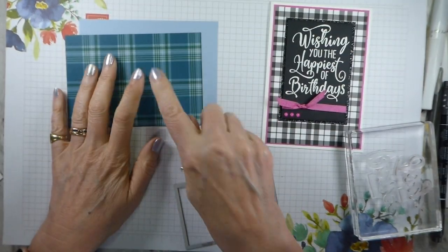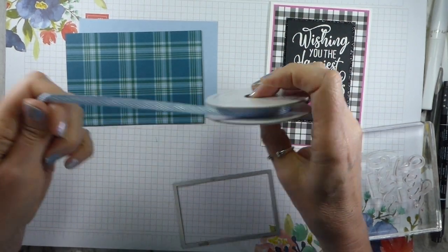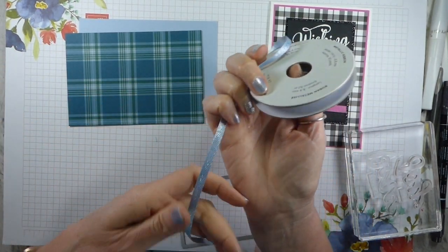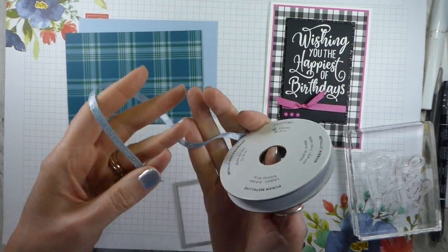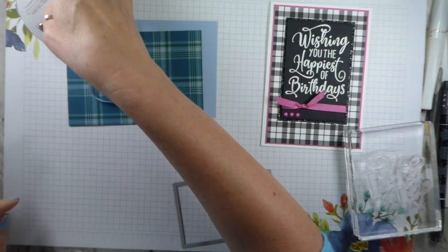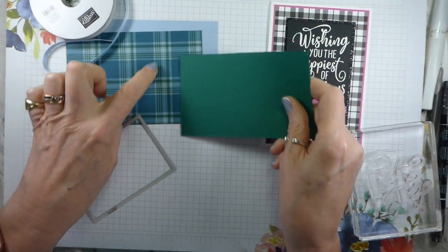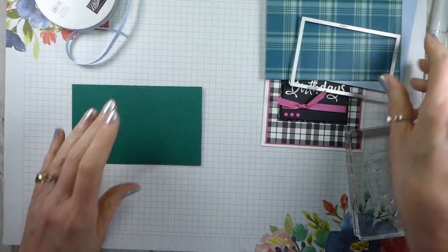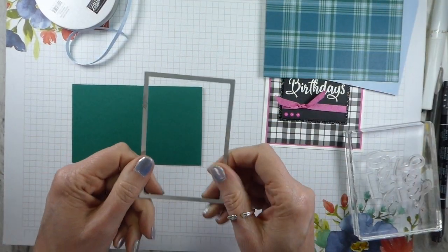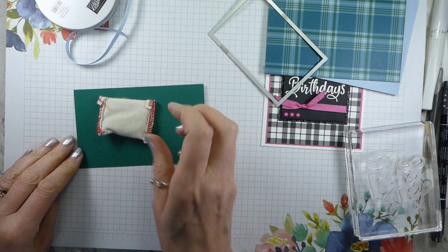Anyway, so this is the paper that I've chosen. This is Balmy Blue. I've pulled out the Balmy Blue ribbon that we had in last year's autumn-winter catalogue, which has carried over to the annual catalogue. And I'm going to be doing my stamping on Shaded Spruce, because this is one of the colours in the paper. And I'm still going to be doing white embossing. And I'm going to use the same die, which is one of the rectangle stitched dies. And I'm still going to be using white embossing powder.